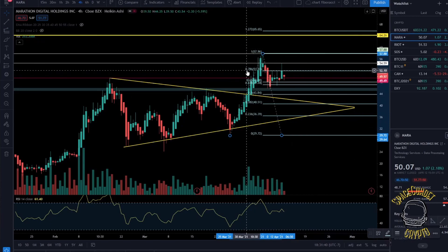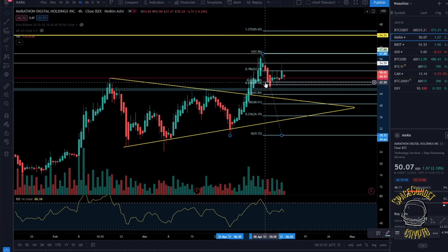Using the fib extension on this next leg up, we see a 0.786 as resistance and a 1.272 price target of around $65, so $64–$65 is looking very good. We've been seeing the price bouncing off the golden pocket area at the 0.618 as support and moving upwards. The overall trend is still positive. I would get bearish if we start to retest and move downward past the 0.5 mark at $43 — if we break back into the symmetrical triangle and don't bounce, we could see continued downside to around $35. But the overall price target remains $64–$65.